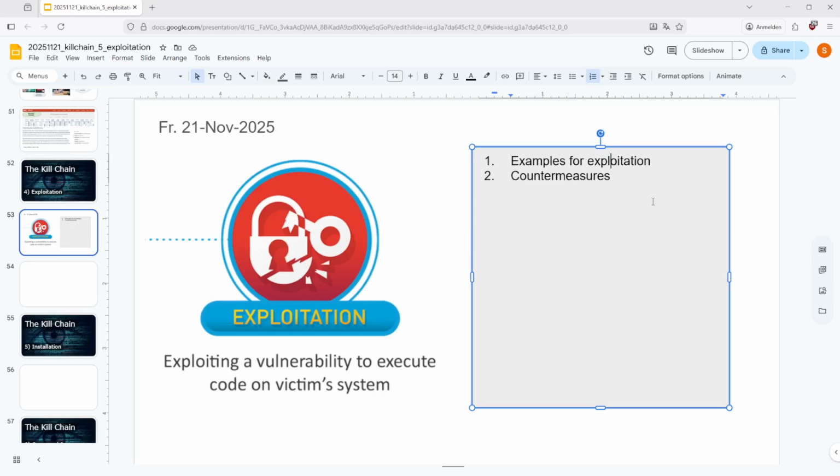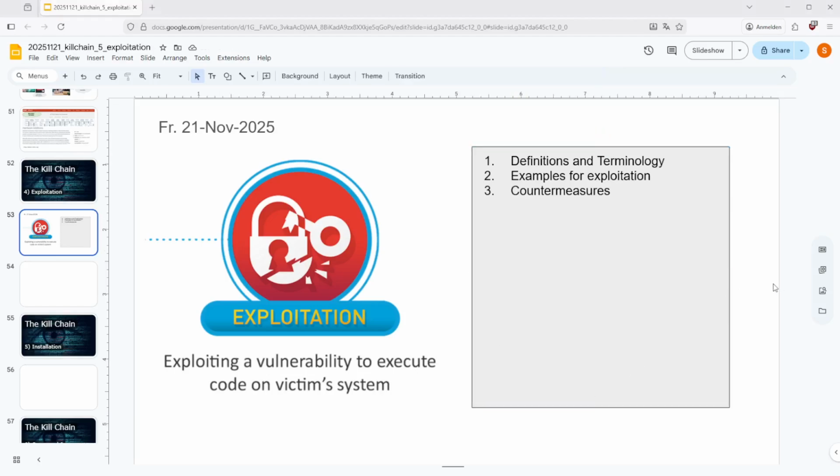Before we look at examples for exploitation and countermeasures, we want to look at the definitions and terminology. We will be looking at Fortinet. They have a nice website on that topic. They did a good job summarizing how exploits work.